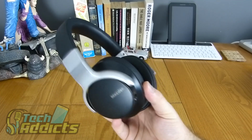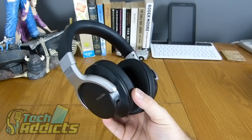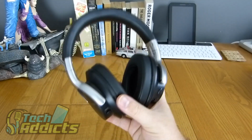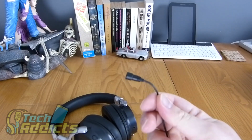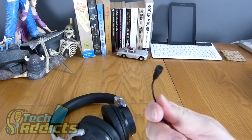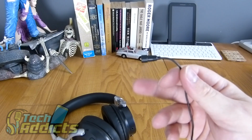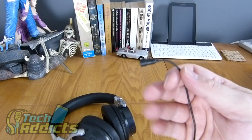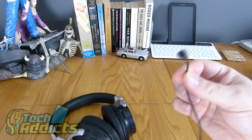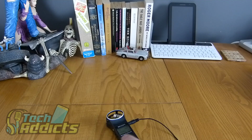So the all-important test is the audio quality. We're going to have a quick listen through that now. We're going to go ahead and place this in one of the ears to get you a better idea of just how good it sounds. Obviously that will depend on your speakers at home, or whatever you happen to be listening to this on, but it'll hopefully give you a better idea of just how good these do actually sound.